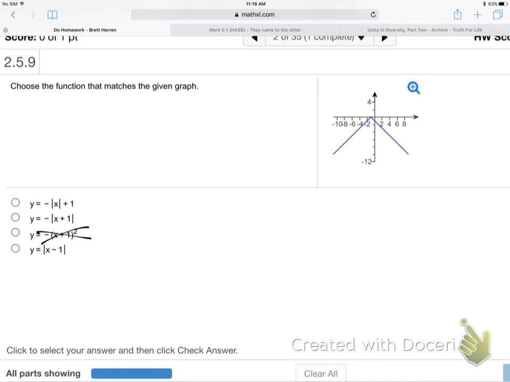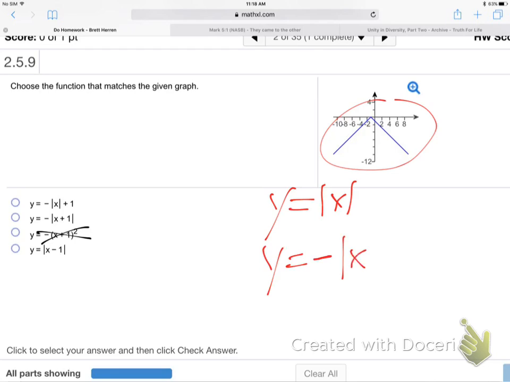So what can you tell now? No, we can make tables, and if it was my test, I would make a table. But before we do, can you just tell right now that thing's been flipped upside down? Let's just take the basic equation and say, okay, what would I do to flip it upside down? Where would I put the negative?